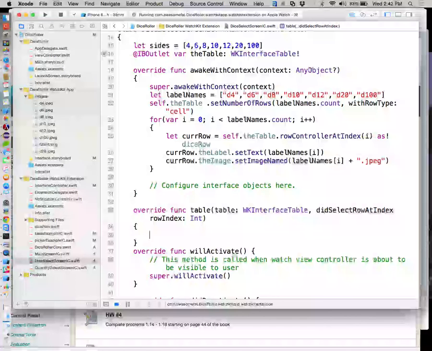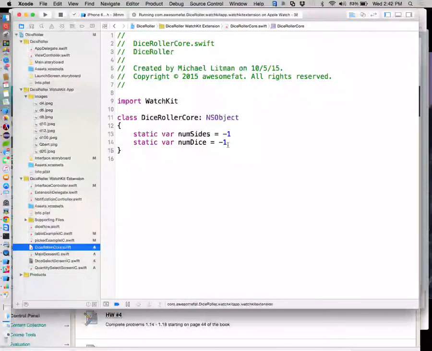So we know, and we're going to do this through our singleton, right? Did we create a singleton last time? It should be DiceRoller core, right there. Here's our singleton. I'll leave those variables right now. We'll use num sides.